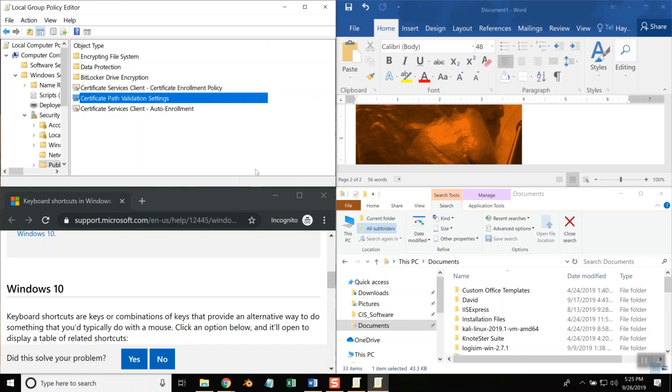I oftentimes will have something open on this side, and then I'll have something open on this side. I'm grading on this side, and I'm updating grades over here. An example is I grade these discussion forums, and they're supposed to put a post and reply to 3 other students. So I have the grade book open here so I can manually update their grades if they didn't do the instructions. And so I have the discussions open over here and I have grades over here. Now it's better if you have the dual monitor because then it takes up the entire screen. You don't have to squint and so forth.